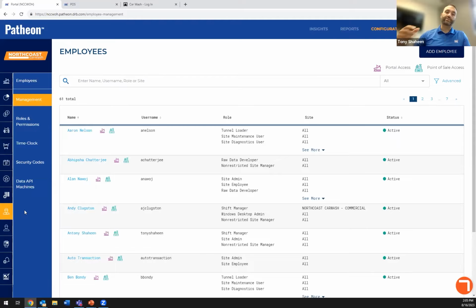So we have the ability to assign a barcode to an employee, and what they can do is they can have that on a card. You could have that printed for them, and then they can go up to an XPT, scan it, and it would immediately log them in, and you could have it require a PIN so that there's some security so that they can resolve issues in the lane faster.